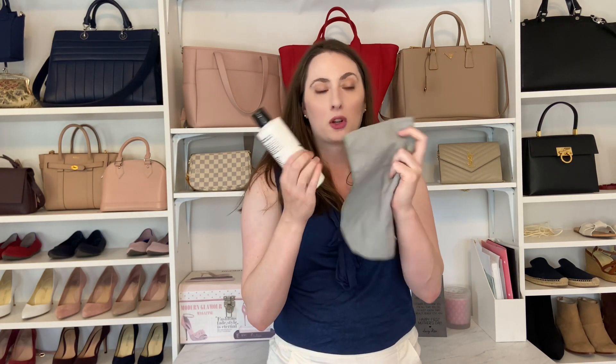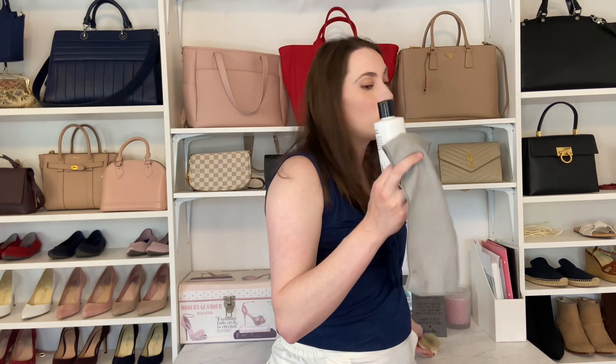So now let's talk about cleaning. I need to actually sit down and go through this process, but this is how I clean my bags. I like to do this at least once a semester — the ones that get a lot of heavy use. So this is the Apple leather conditioner and just a soft microfiber cloth. And then this is a dry brush — I find that suede brushes sometimes have bristles that are too stiff, so I use some kind of stiffer brush and lightly go over my suede shoes. When you have a mud spot, you go a little harder, but for general cleaning I like to go pretty light. This conditioner goes on all of my leather bags, shoes, and just kind of gives them a nice shine. Let me figure out which one's the dirtiest and I'll show you.